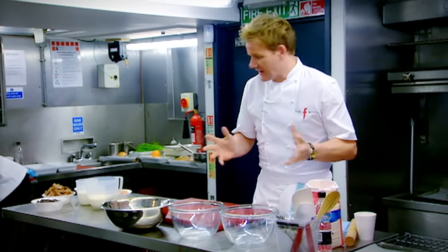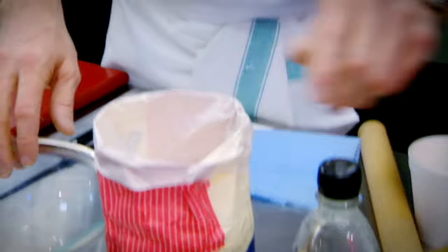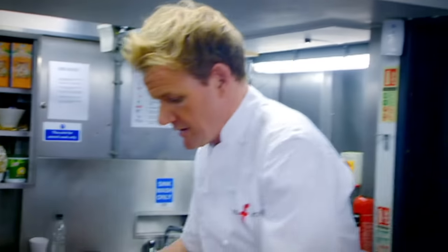So I'm doing a very simple, straightforward chocolate tart. No frills, no spills, no creme fraiche, no vanilla, chocolate tart with roasted hazelnuts. We're going to make the most amazing pastry, roll it out, line it in this flan ring, put the cream and the milk on to boil, add that to my little chocolate buttons.